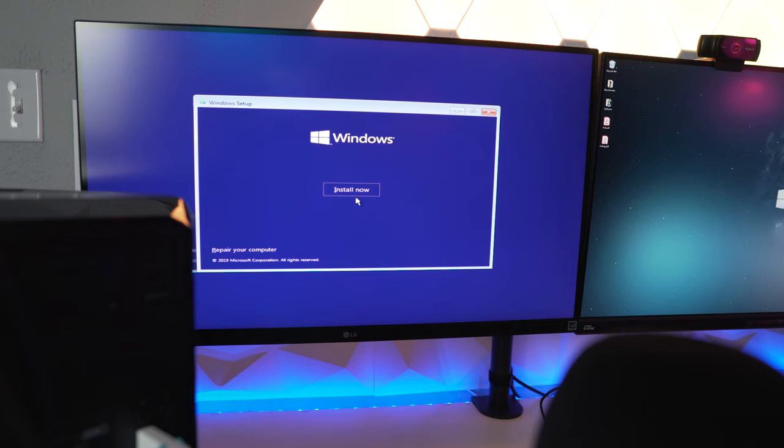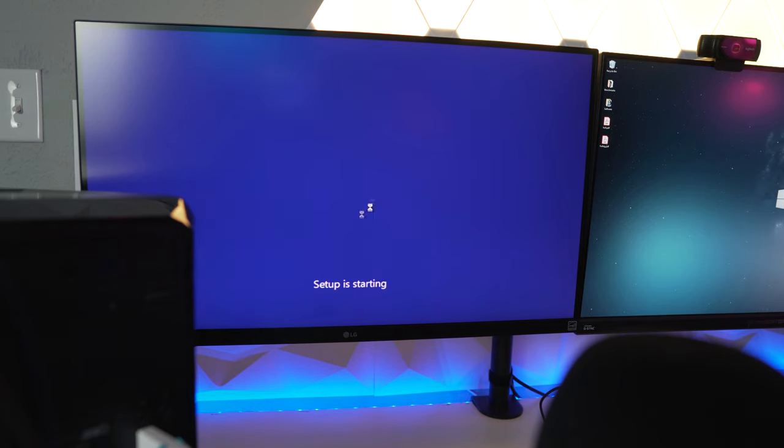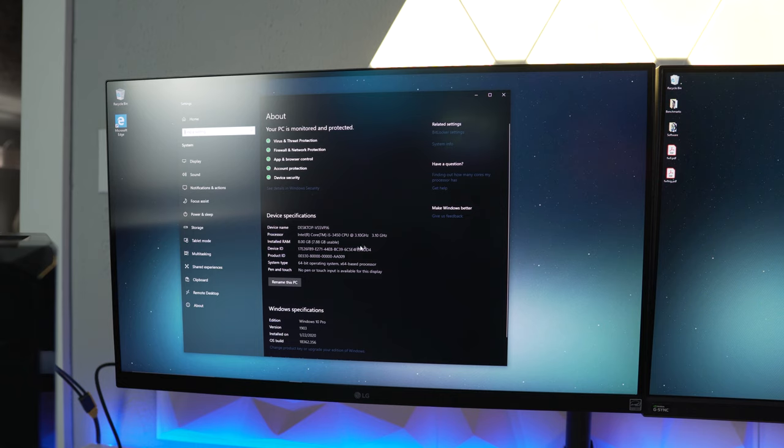Okay, guys, so getting into Windows 10 here, it's all just downloaded and ready to go. It looks like we have our i5-3450 running stable right now, and both sticks of RAM, 8 gigabytes, are in there, so we're looking good. Everything's working so far. I think I just need to download some drivers and all that, and start testing and see what this thing can really do.